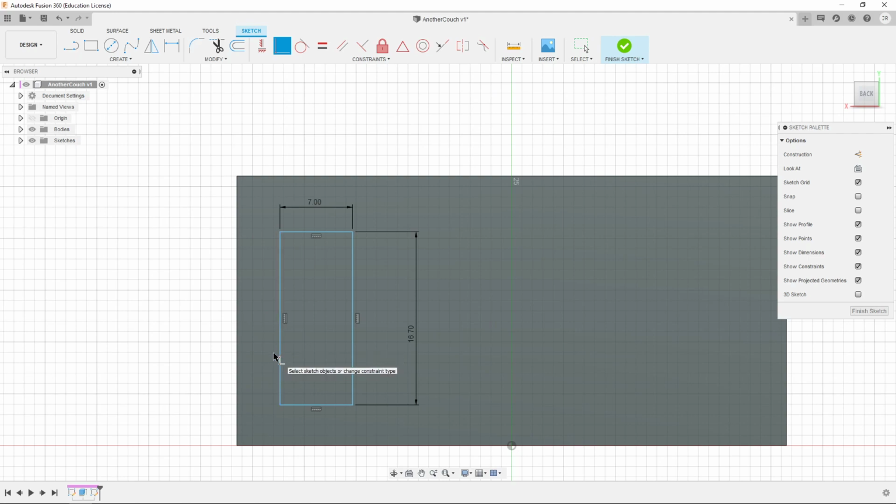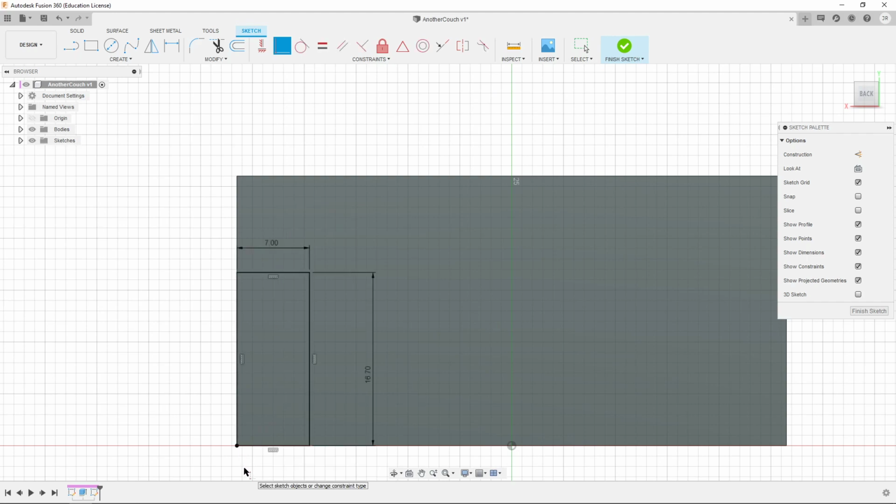And then I'm going to choose the two things that I want to be coincident. In this case, two vertices. It does not matter the order. At least in this situation, the order does not matter. Typically, it's going to say the first point is going to move to the second point, or the second point is going to move to the first. In this situation, this rectangle cannot move because it's tied to the origin. So when we make them coincident, this one's going to jump down to the bottom, which is what we want. So I'm going to select this corner. There's one. And notice how it stays there and it's blue. The second one, bam, it jumps.